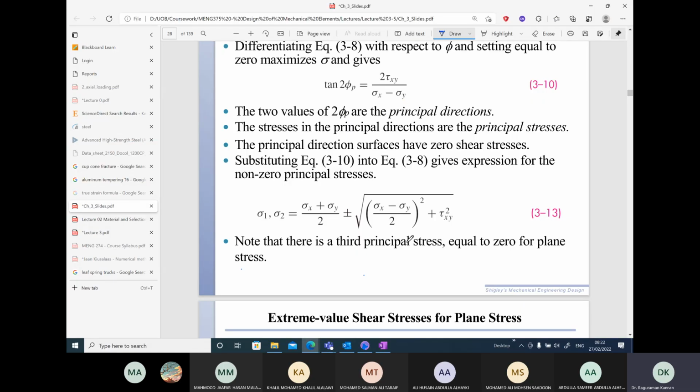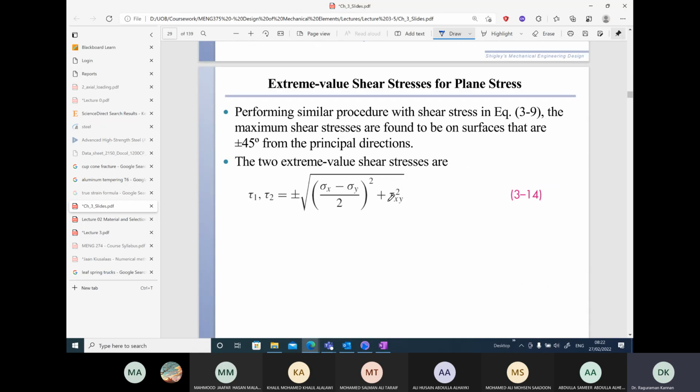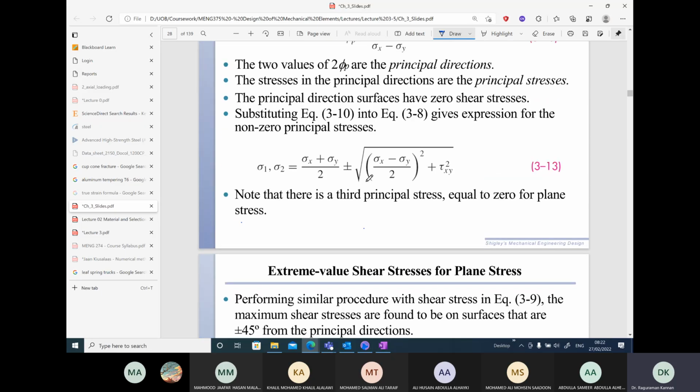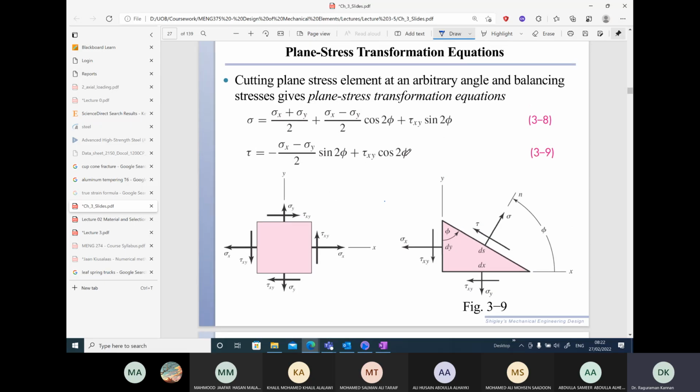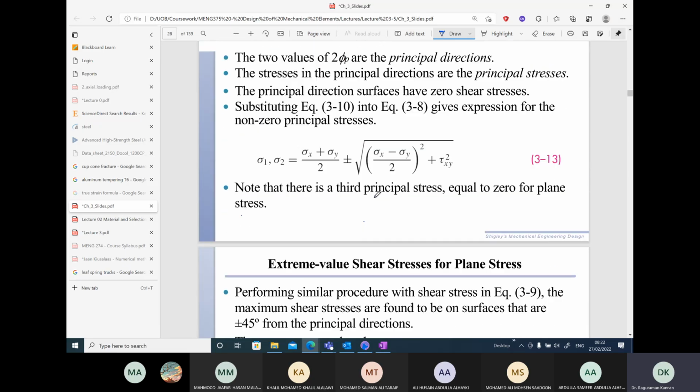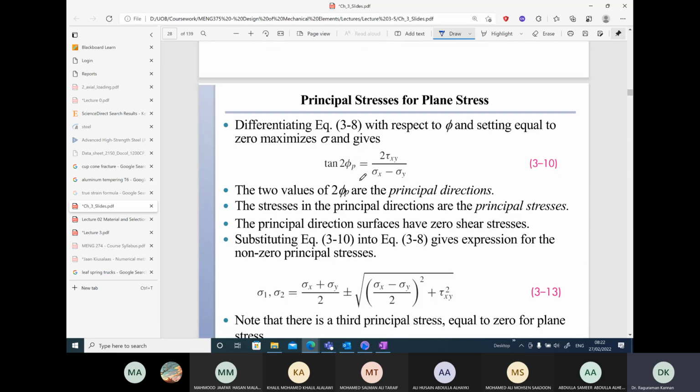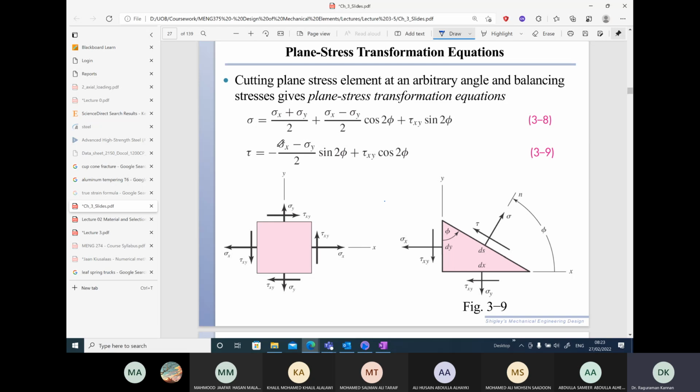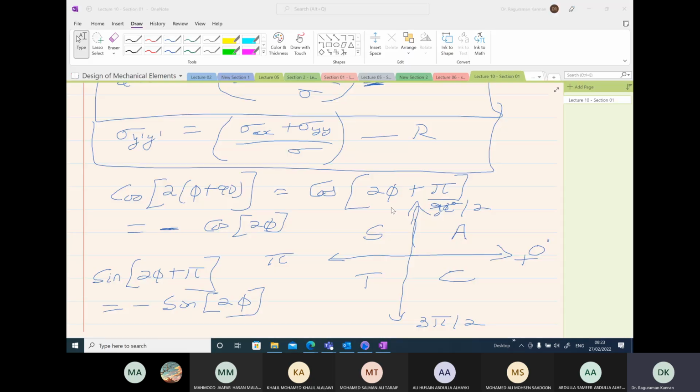Okay, so we have derived the principal values, and you know that the positive quantity is along the x prime direction at an angle phi, and the negative value is along the y prime direction. What about the maximum shear stress direction? We can get the maximum shear stress direction by simply differentiating this equation and equating it to 0. But along the maximum principal stress direction, we can also calculate the shear stress. And if you calculate it, you are going to find that it gives you a 0 value of shear stress.